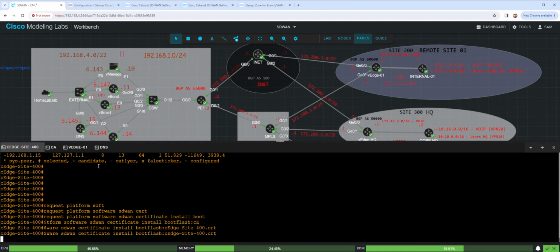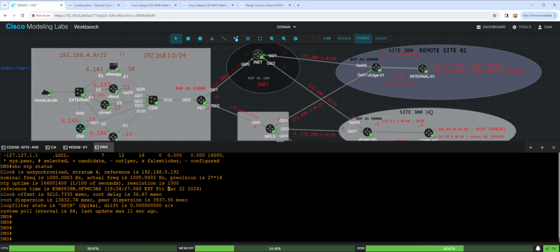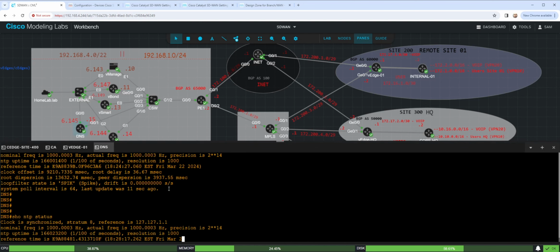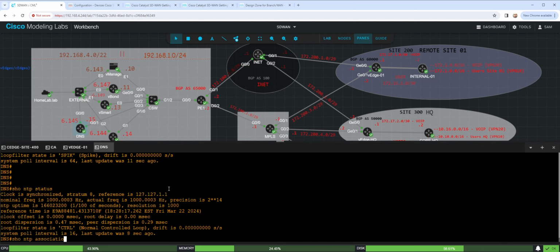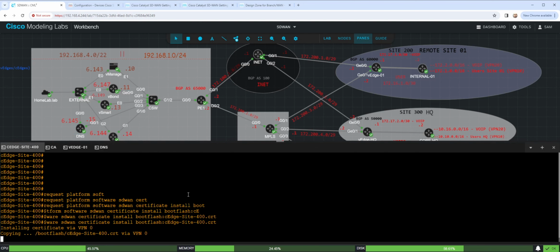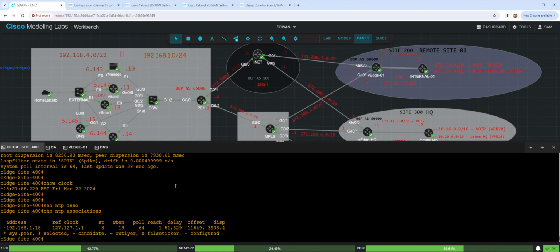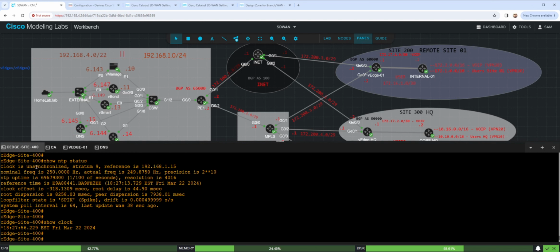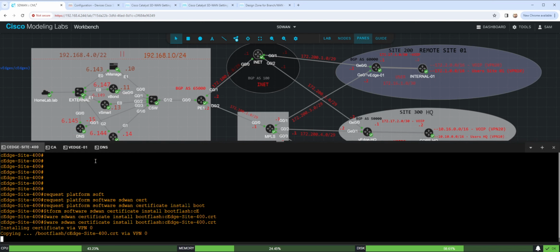I think so. Let's see how that works now. Now we got NTP all correct, right? Okay, NTP synchronized here, which is good. Let me see my clock, 18:18. I don't know why it's not showing on here that it was synchronized. It's unsynchronized. It might take some time. NTP is slow.